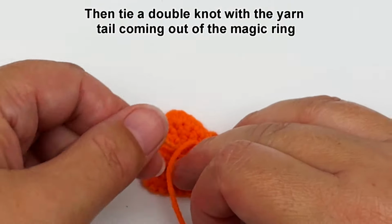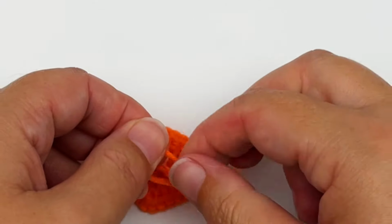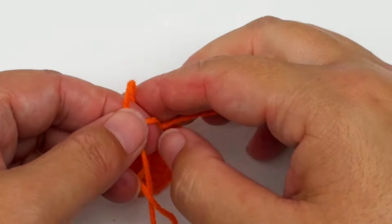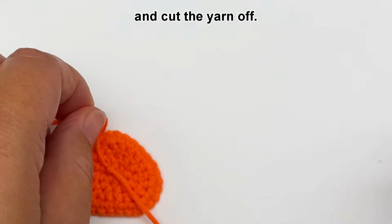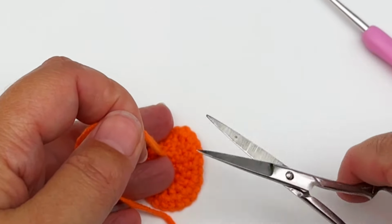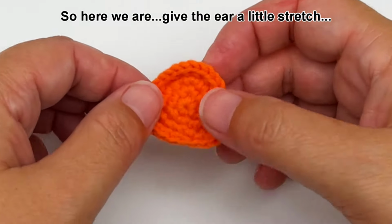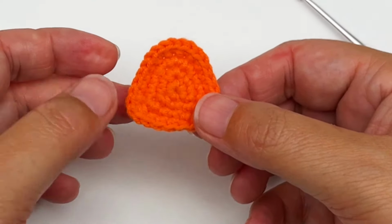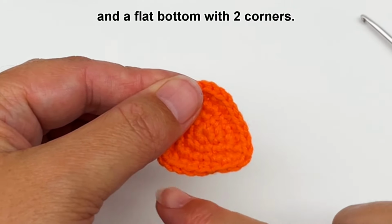Then tie a double knot with the yarn tail coming out of the magic ring. And cut the yarn off. Okay, so here we are. Give the ear a little stretch and you will have a round top and a flat bottom with two corners.